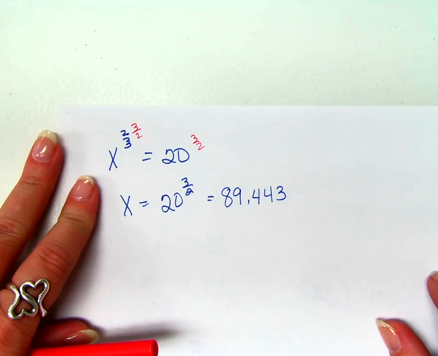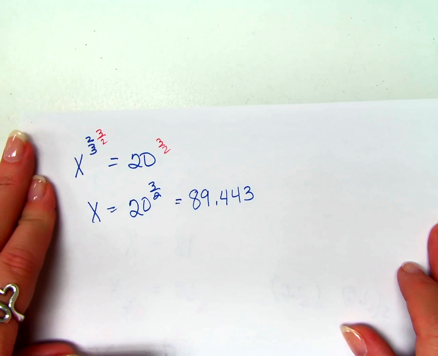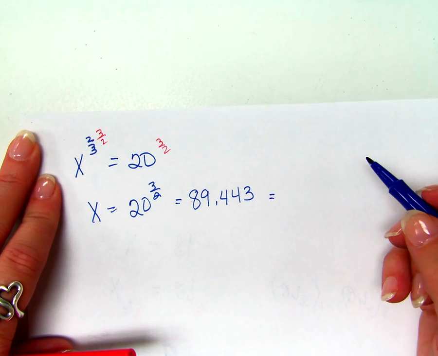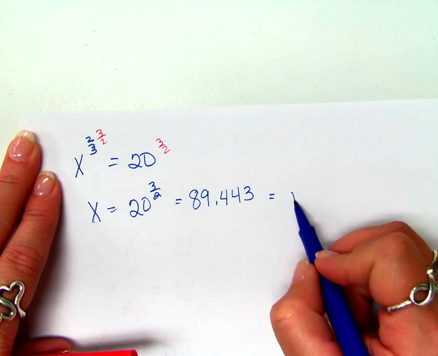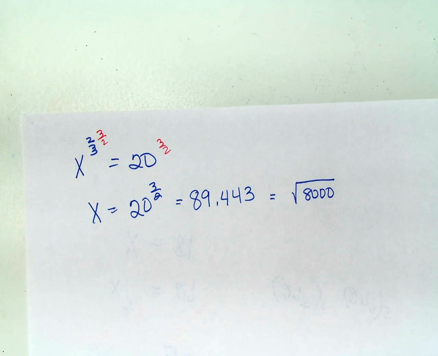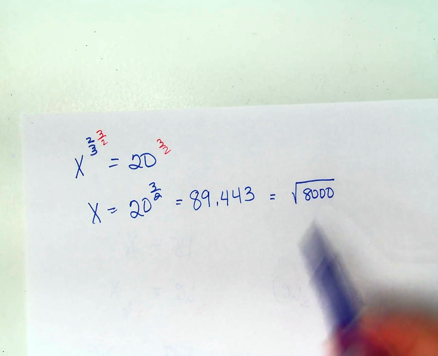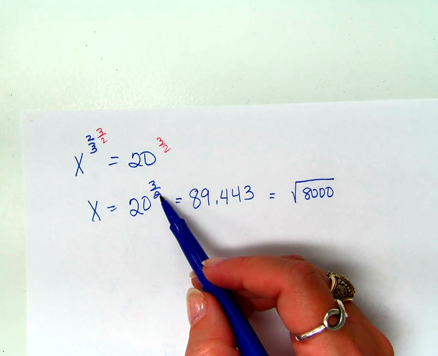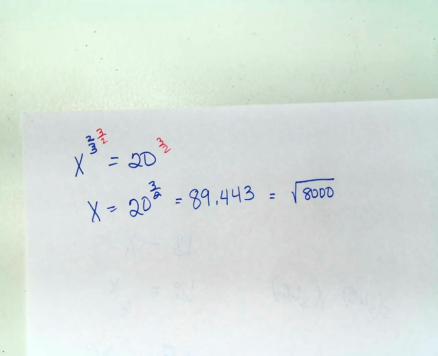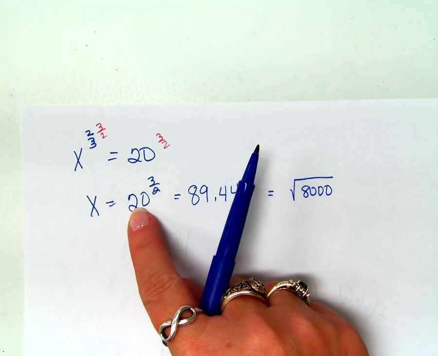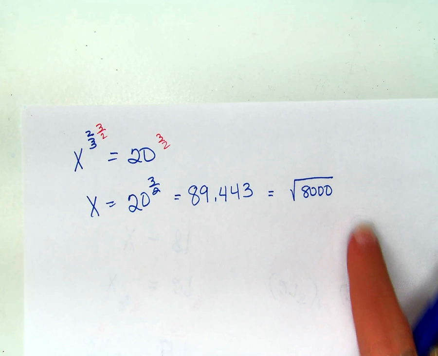Now, this might blow your mind a little bit. Are you okay with that? What if I wrote it like this? Or maybe it was multiple choice or something. And what if it said this? Is that also the same thing? Where did the square root sign come from? Because it's the square root. The root is 2. That's a square root, isn't it? And I actually calculated that the cube root of 20 is 8,000.